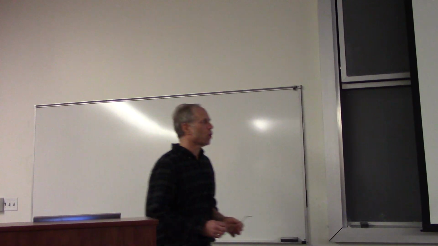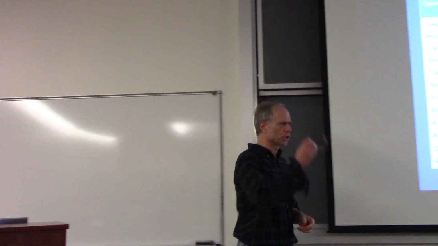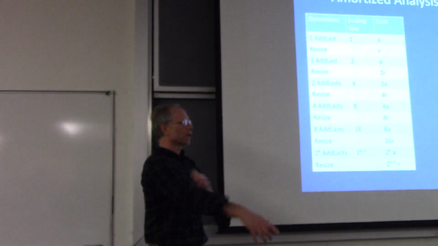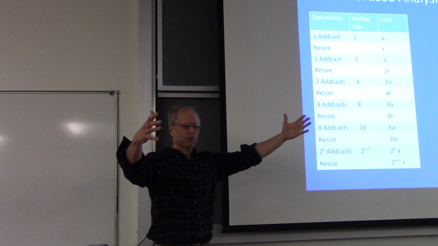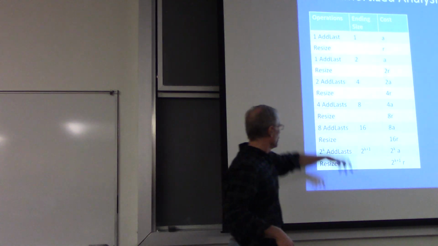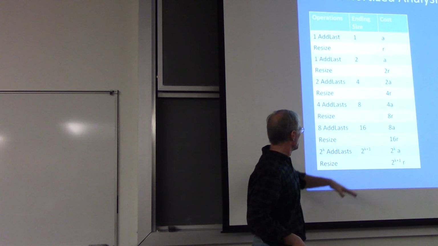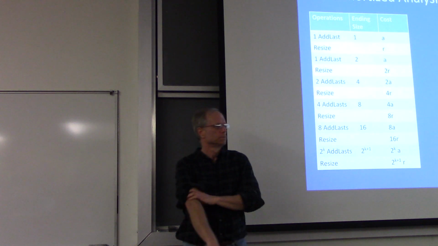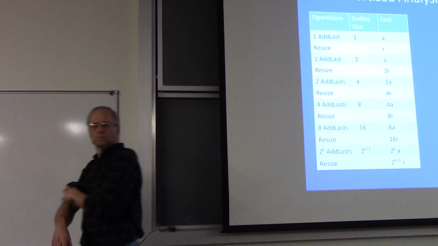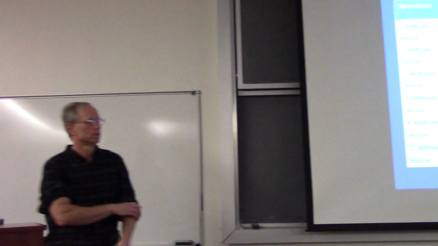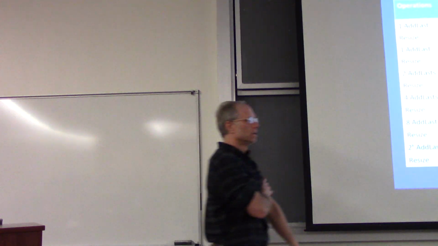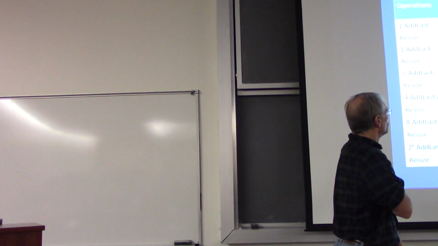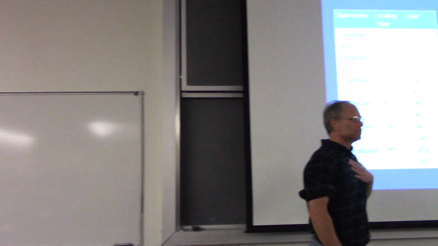So what was the total cost of all this work? How do we determine that? The total cost of starting with an empty array list, and ending up with an array list of size 2 to the k plus 1. Yeah? Do you take the cost and multiply with the operations and then add them? Well, simpler than that.